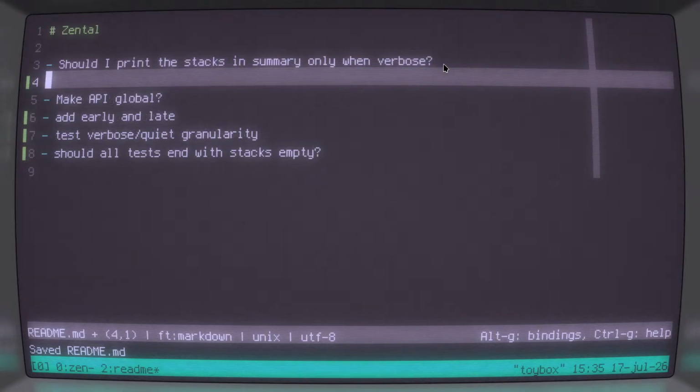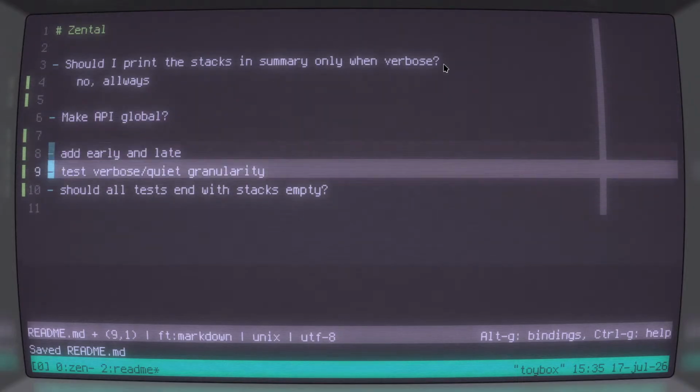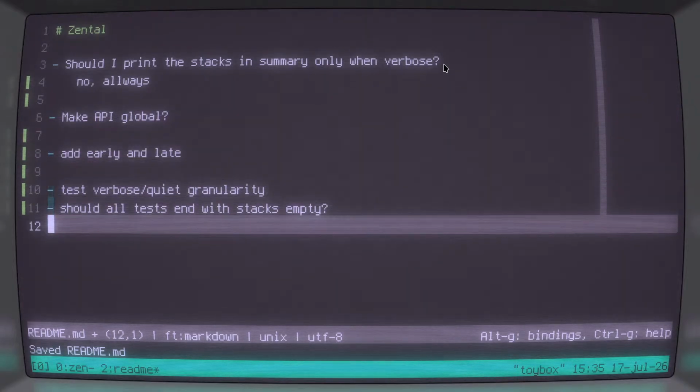Okay, so we decided that no. I'm going to use always, then make API global. I haven't decided on this. Test verbose.